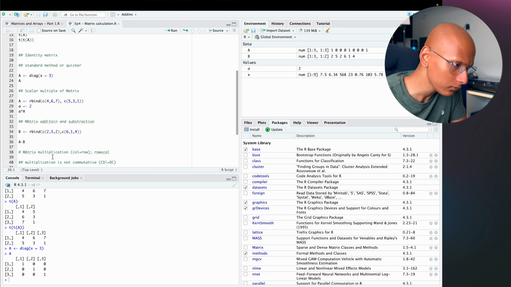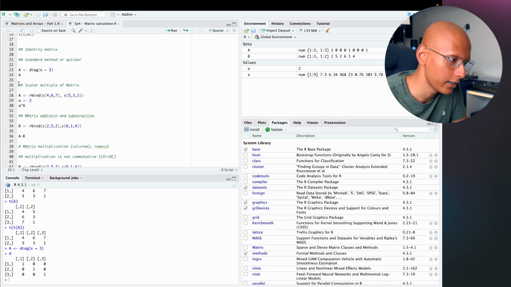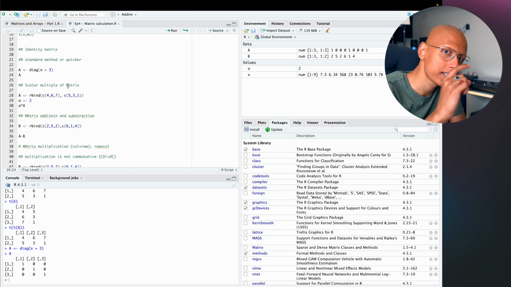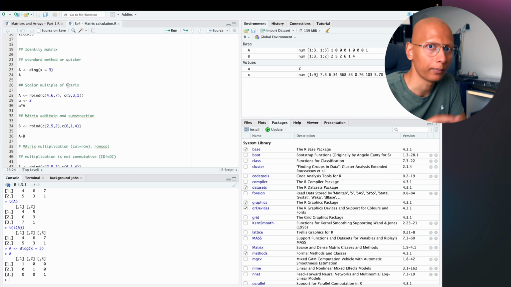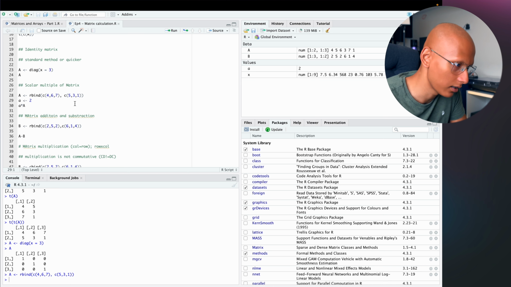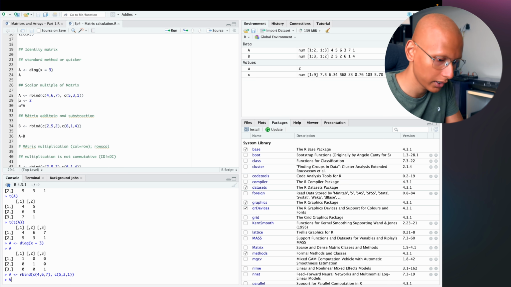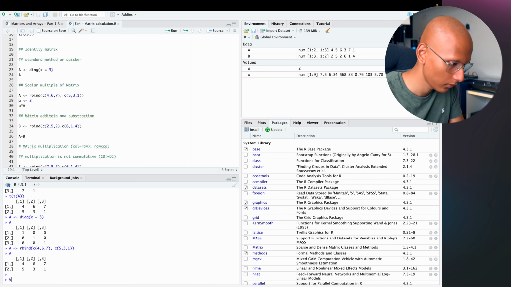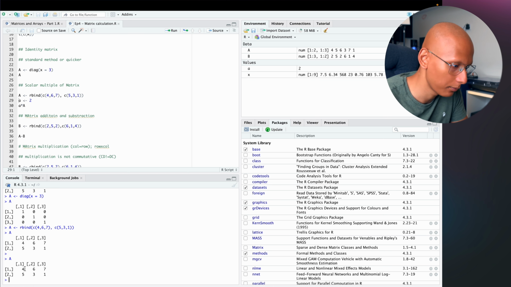Now what I mean here by scalar multiple of a matrix is that if you multiply a single element with a matrix, it will multiply that single element to all the elements of the matrix. So it will multiply to all the indexes. So what I mean here is, let's say we create a matrix again, the similar matrix. So we'll just run A for now here. So if I run this, you can see this is our matrix here.